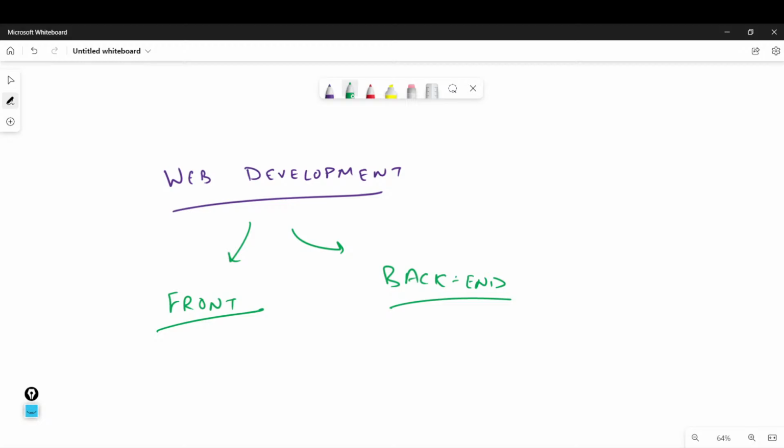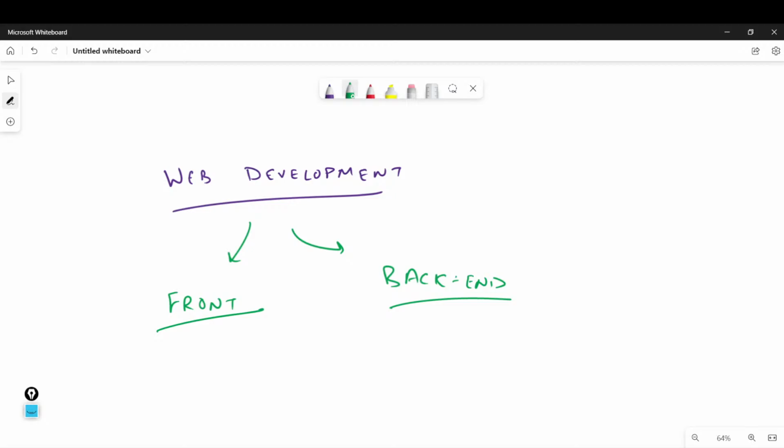Some processes go into the backend, and then it gives you a confirmation key, okay, now your ticket is booked or something, right? So this is more of a backend part, wherein you will be developing the business logic of it, right? So yeah, this is basically it. Now if you specifically know front end, it is good. Also, if you specifically know back end, it is also good.